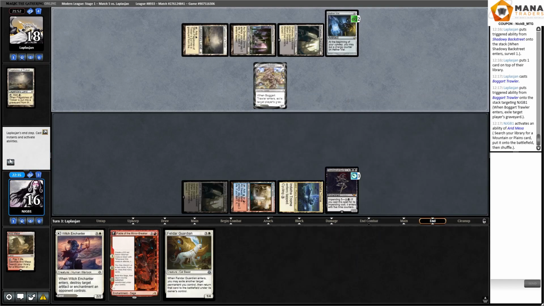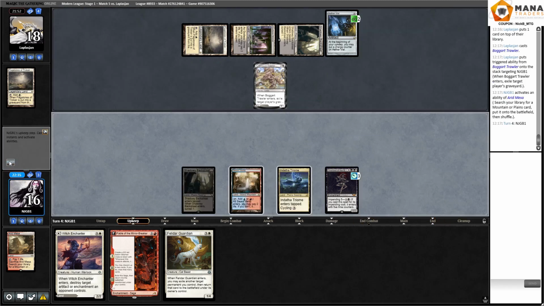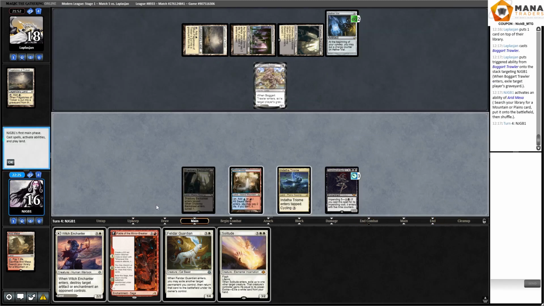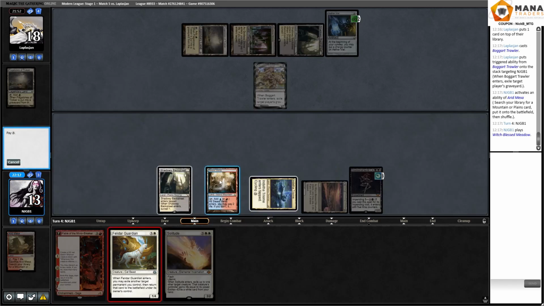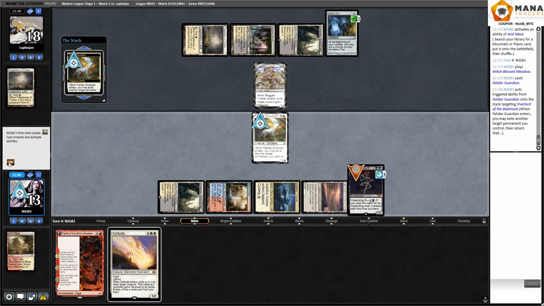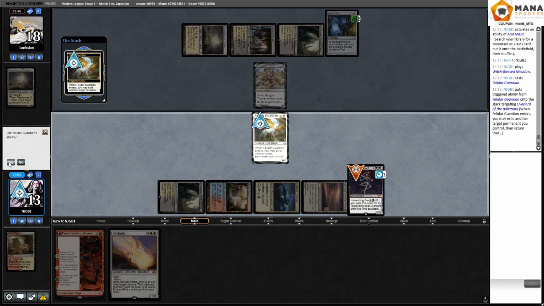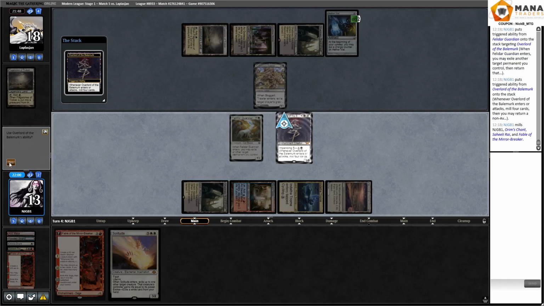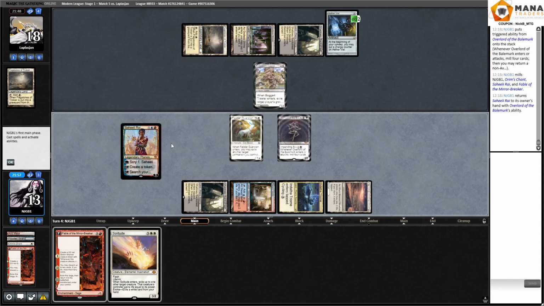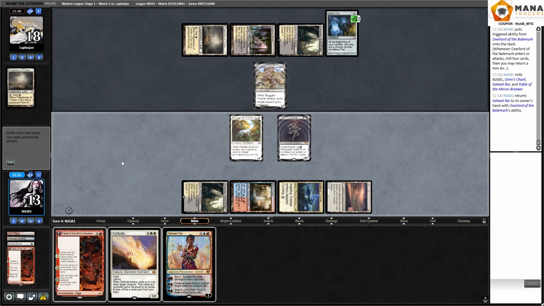We do have another land. Might just play Felidar Guardian here. Like, play Felidar Guardian, blink the Overlord is pretty good. Or we could play Fable. I think I'm just going to play the Guardian. Yep, flicker the Overlord. Yes, we will grab Saheeli. Pass the turn.